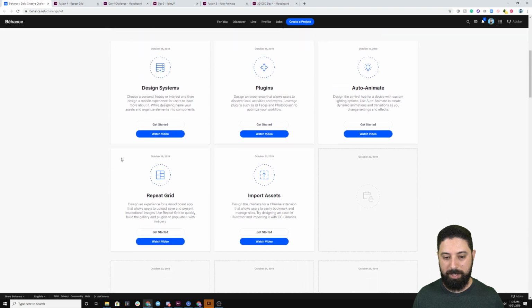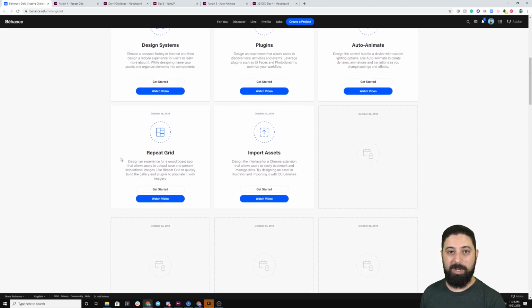So today we are going to be working on importing assets from Adobe Illustrator. We're going to do Adobe Photoshop in another day or two and show you guys how you can link those assets and bring them in, keep a lot of consistency. This is really helpful if you like to use multiple tools in your workflow, or if perhaps you're working with a larger team and maybe you've got some illustrators or glyph or icon designers that are creating assets for you. You guys can keep everything in the Creative Cloud library and ensure that you have consistency throughout your files, all while working in XD. So it's a really, really cool feature.